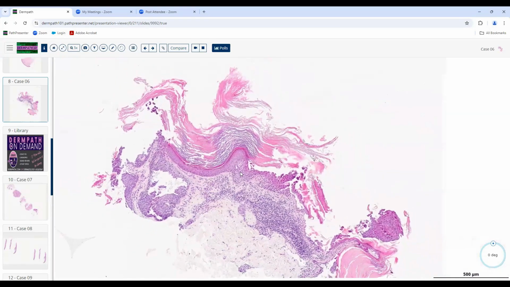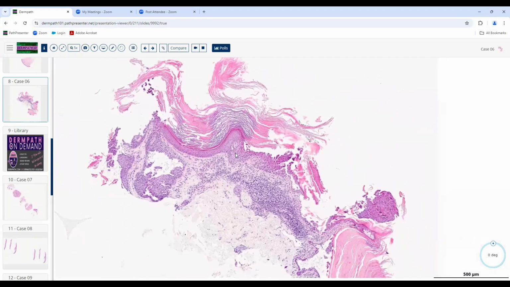There's a number of these entities that give you these little benign epidermal, mostly keratotic lesions that I would recommend learning about in general. Things like confluent and reticulated papillomatosis, acanthosis nigricans, Flegel's disease, and a lot of people mispronounce that. I remember going to a conference many years ago at the International Society of Dermatopathology, and Dr. Flegel was there. He actually was at the conference, and they announced him, and he said, "Yes, that's the way you pronounce my name." So if that's the way he pronounced his own name, that's the way we should pronounce it.